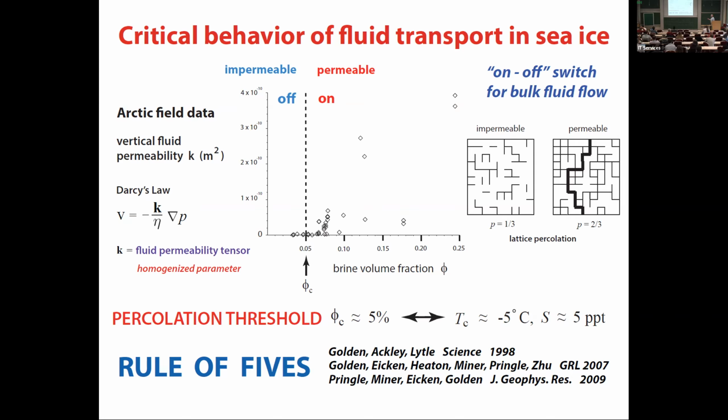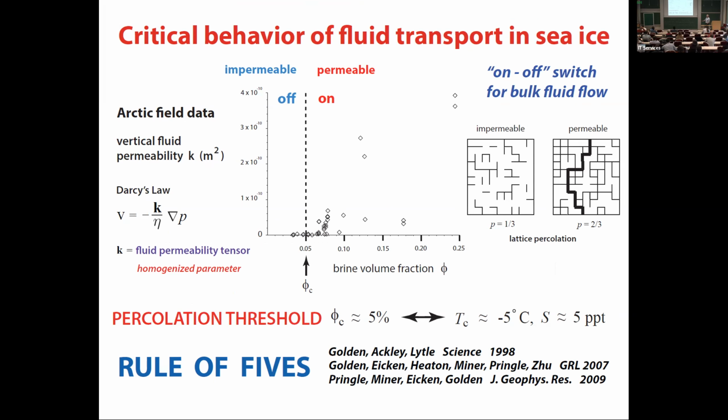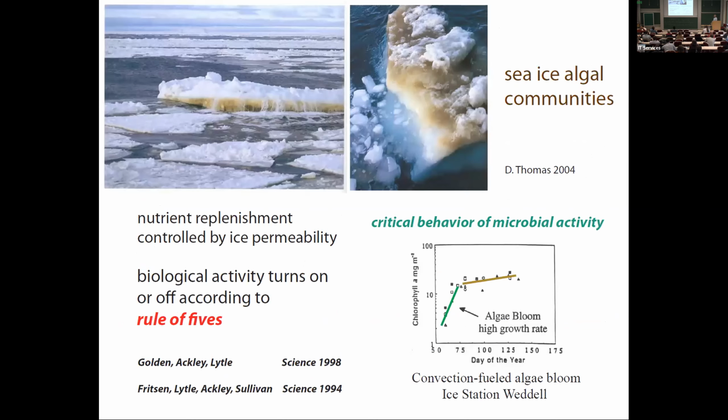And it took quite a bit of, actually we have to use continuum percolation theory to get at this, and similarities with so-called compressed powders used in radar absorbing composites to actually derive theoretically that 5%. And it's become known, as you see here, as the rule of 5. So this percolation threshold, this critical point, plays a very big role in biological activity.